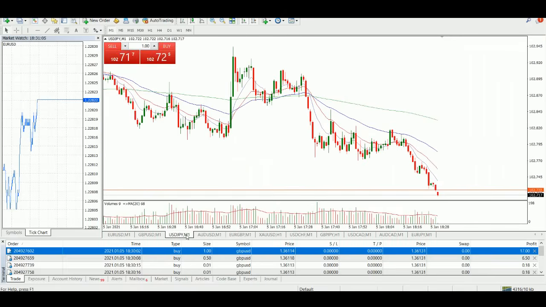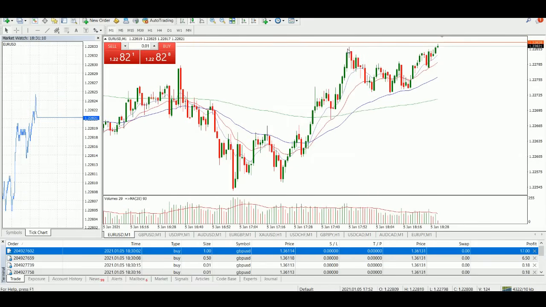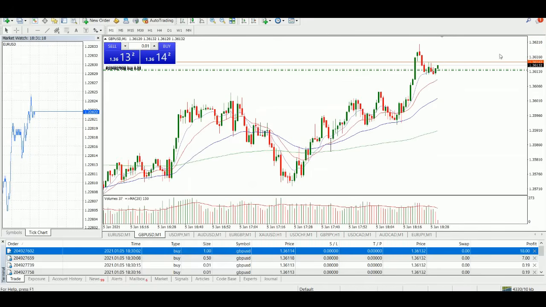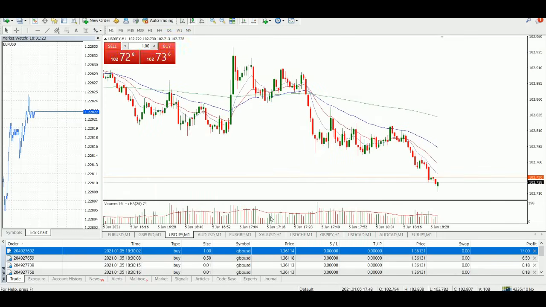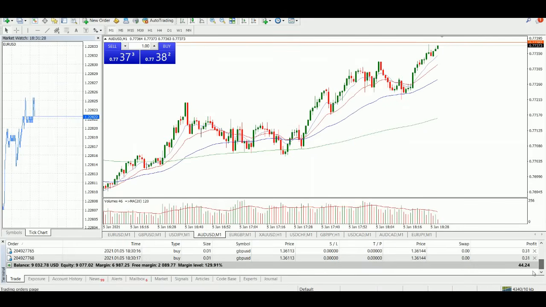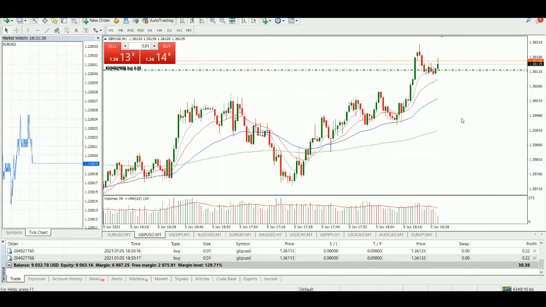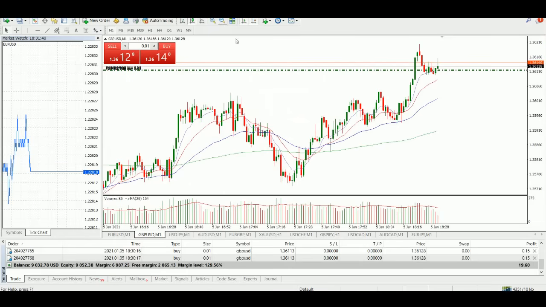AUD dollar is going up, also USD yen. We are on GBP dollar. Euro dollar broke this one, so price may continue going up, but we are still missing the volume sign. Here we are on GBP dollar, the best for the moment, and also USD yen is doing great, and also AUD dollar is doing great. So here I am, 44, 56, or 60 on GBP dollar. I told you, you have to always go with the best chart, with the best opportunity to make the bigger profits out of the market.